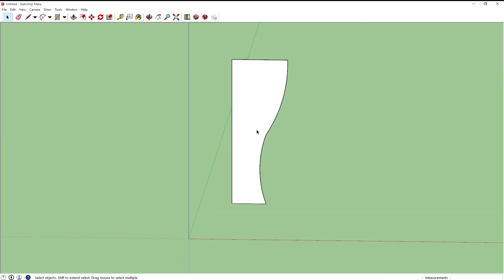Okay, so what we want to do is create an offset. So if we click on this bit here, we can hold shift, select both sides of that, and then select the base as well. If we select all three of them, click the offset tool and click anywhere, and then we can drag it out as big or little as we want, and this will be like the edge of the cup. Can you see where we're going now?